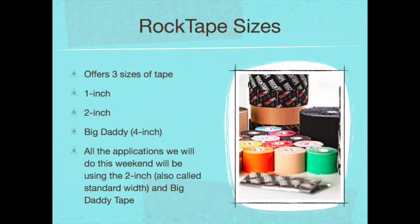A lot of the other brands of tape just have the standard 2-inch width size. Rock Tape offers a 1-inch, and they also offer a 4-inch tape, which they call their Big Daddy tape, which is what I primarily use when I'm working on animals, that big 4-inch width tape, especially with horses. So just another bonus to using the Rock Tape brand.